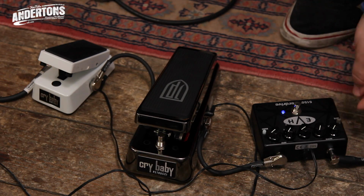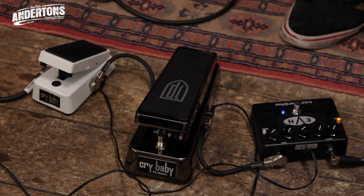So let's just do the gate. Can you turn the gate on on the old EVH? Ooh, that's nice. How cool is that? That's effective. It's barely even up. It's just really cool. Listen. That's not bad, yeah.